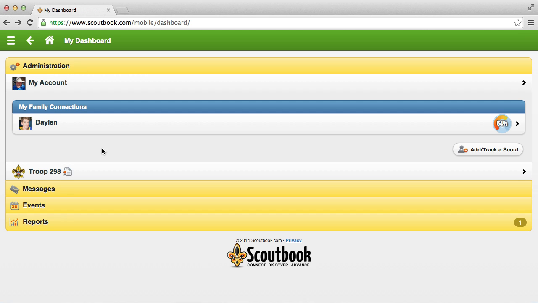And I think that's it. That's just a pretty basic overview of Scoutbook, and we're very excited about it, and we think it's going to make tracking your scout's career a lot more easy to do, and your sons as well will have access to this account, but we'll show you a little bit more of that later. But for now, just wanted to give you a quick overview.